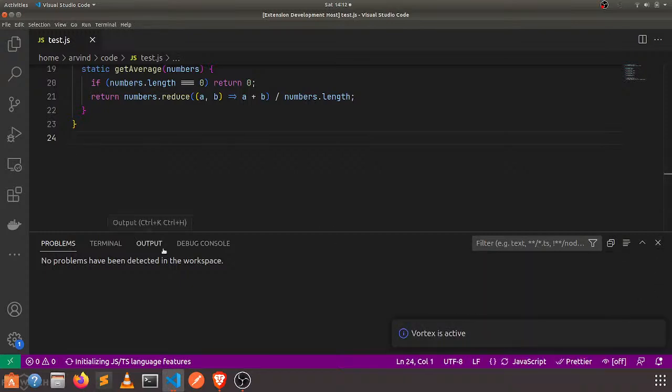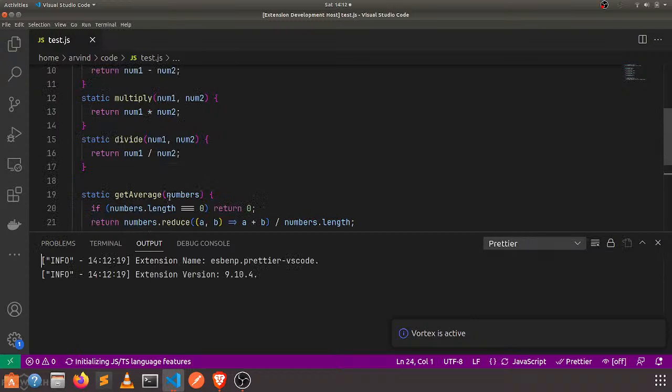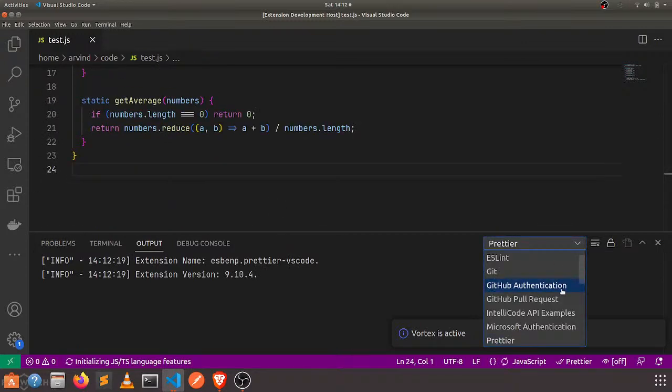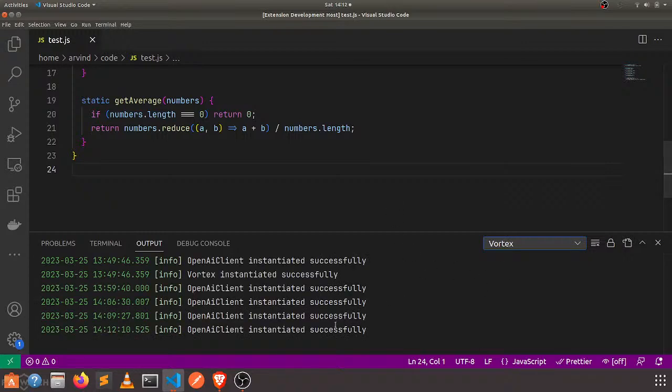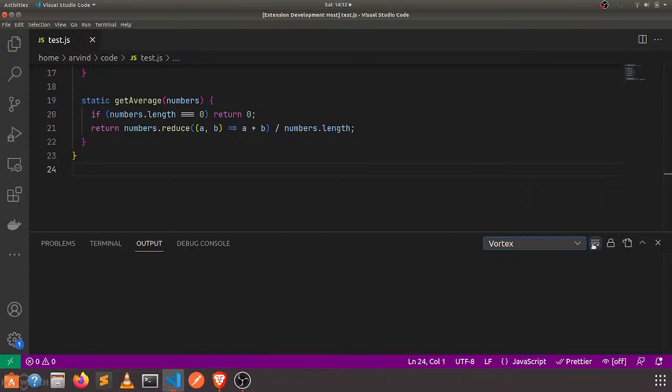Why would this not be working? Let's keep the output open and see. Look for Vortex. Clear this for now.